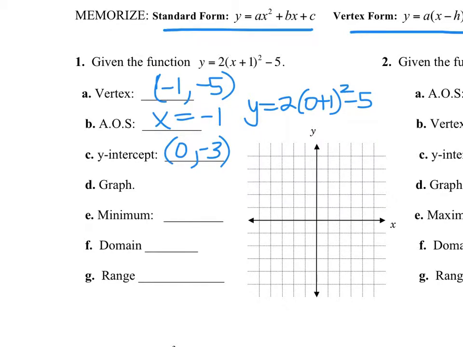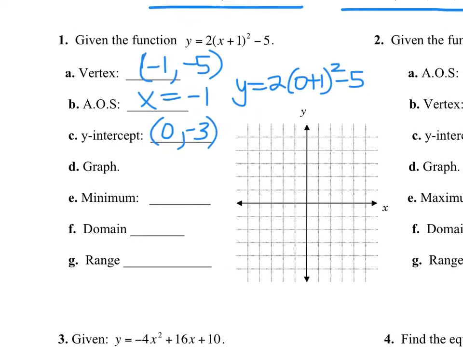So we have enough points. We can graph this out. So we'll go to -1, -5. And then my y-intercept is at 0, -3. By the way, it's a really good way to check that. You see this 2 right here? I would go up 2 and over 1. So that's perfect. Nice. I also get a point on this side.